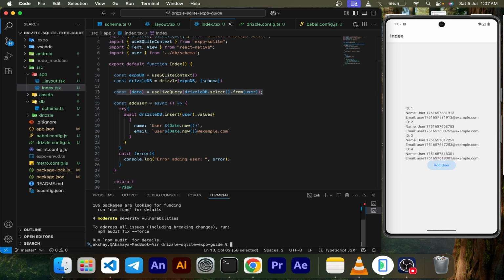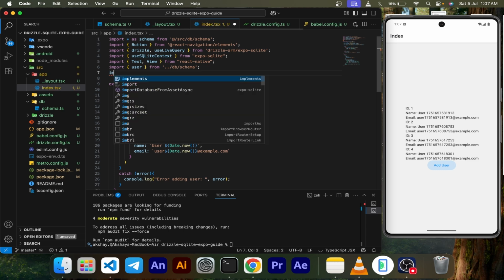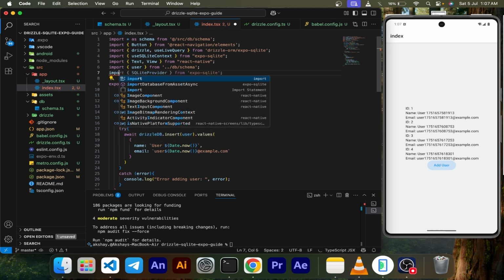Okay, so now Drizzle Studio is installed. To use Drizzle Studio in your application, you just need to import one hook from this plugin, and that's called useDrizzleStudio.